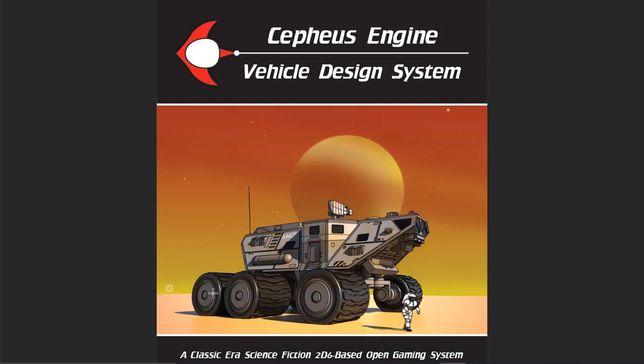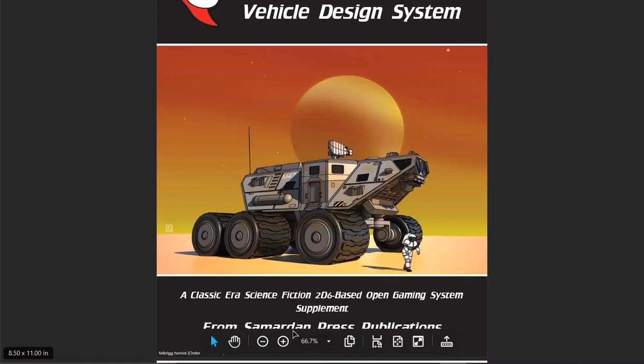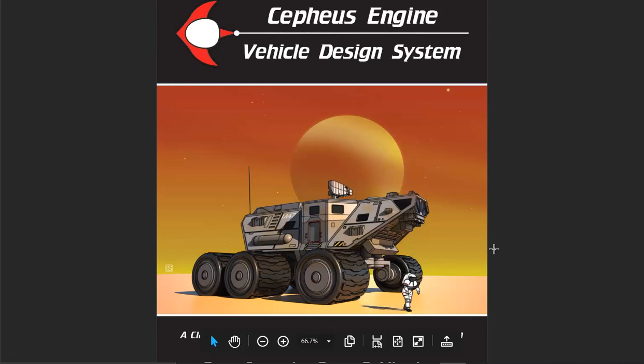There's things about that vehicle that's going to come into your game. It's going to be running away from bad monsters. It's going to be chasing the bad guys. So you need to have some terms of reference on how to relate one vehicle to the other and see whether you can catch up or how much damage it can take before breaking down. And that's where this vehicle design system from Samaritan Press Publications comes into its own.